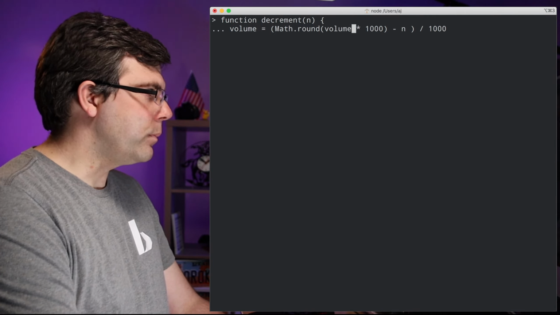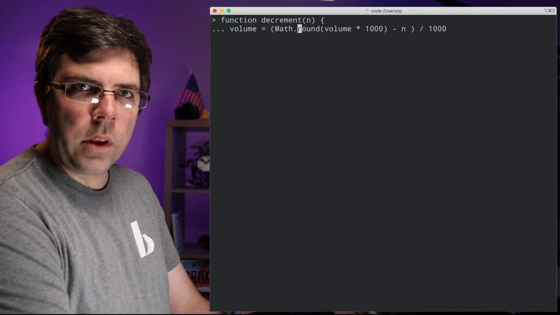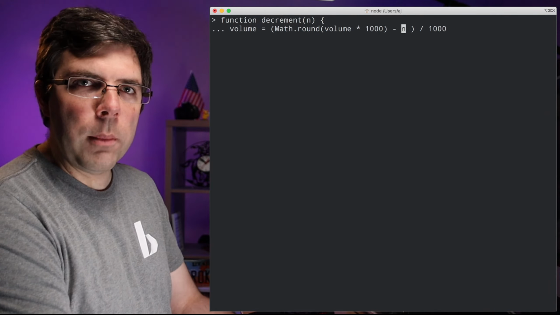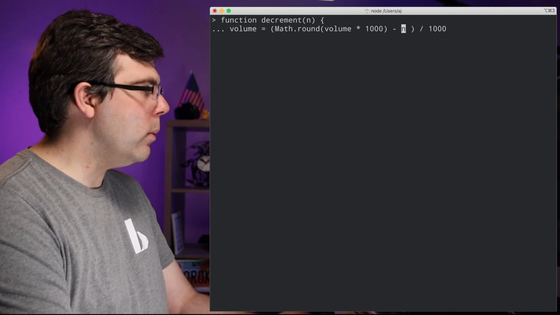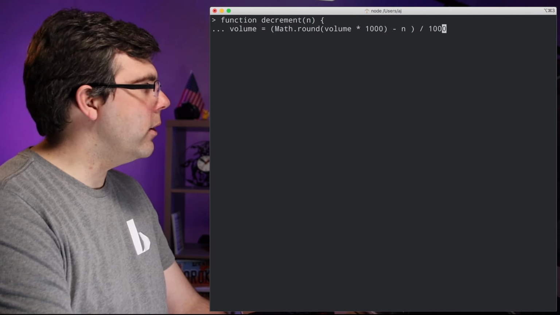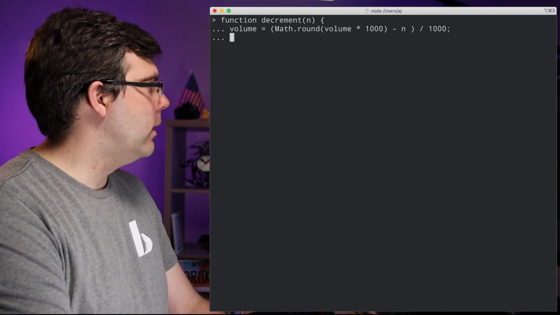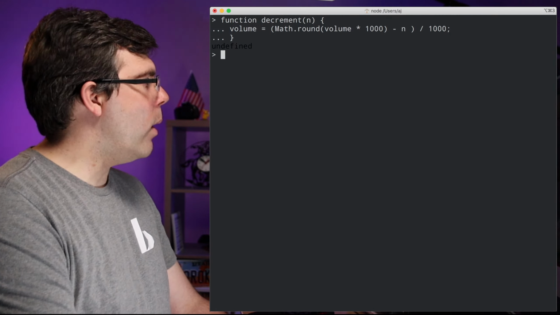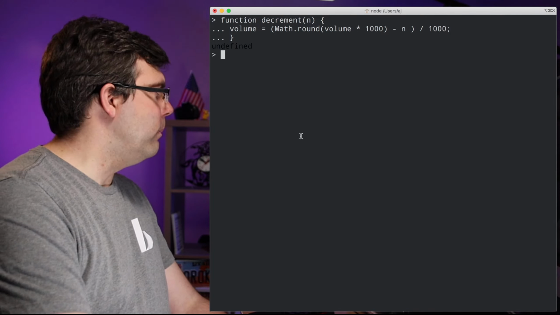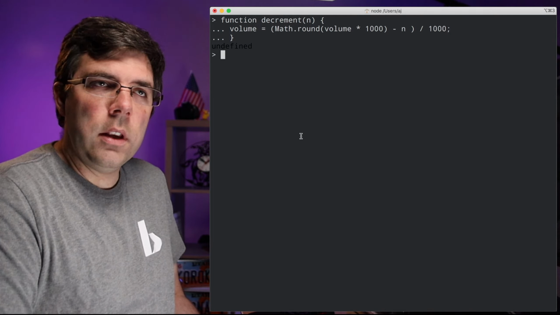So this looks a little silly, but what we're doing is saying we could take our volume number, that if it's a float, we can multiply it by 1000 and round it. That's going to give us a whole number with no fidgety bits guaranteed. We could subtract our whole number from it. So say we're subtracting 100 or 10 or whatever increment we're using, and then divide the whole thing by 1000 again to get it back to a fractional number. And the reason that we do this is just so that our number always stays in a valid range.